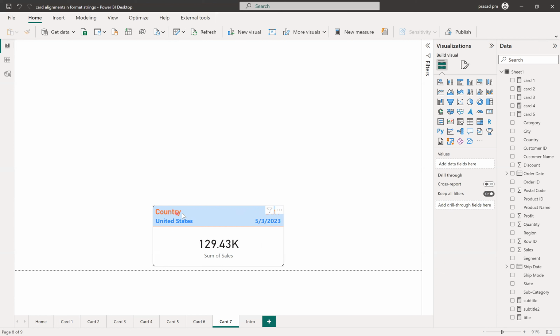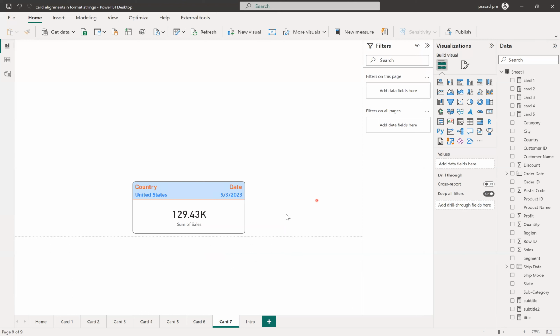This is the title, and below that, whatever we needed. If you want to make a constant country, you can write it directly between the quotations as text. Or if you want to take it by selection, if I select from the filter, whatever country I select should be shown. So how will you show that?